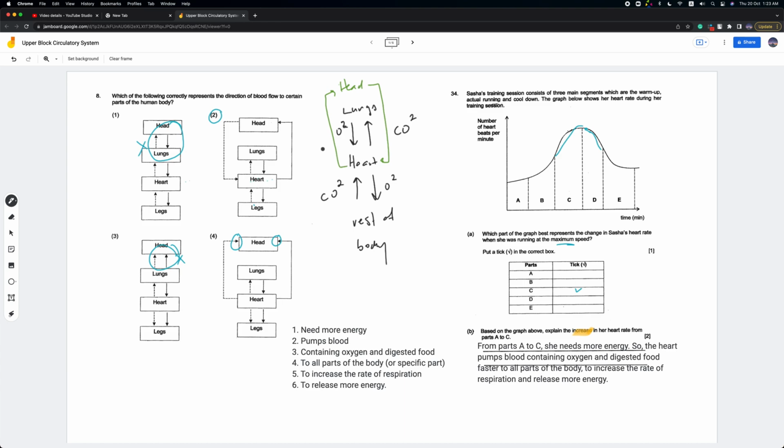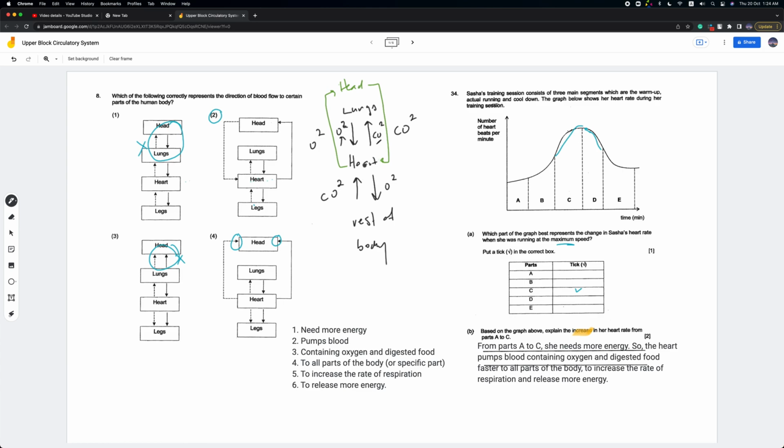So the other side naturally will be rich in oxygen. And the special one is the lungs: when it goes to the heart, it's rich in oxygen. When it's returning to the lungs, it's rich in carbon dioxide, because the lungs is where gaseous exchange takes place. So oxygen enters the blood, carbon dioxide leaves the blood, or leaves the body. When oxygen enters the body, naturally the amount of oxygen will be high. And because the carbon dioxide from the body is carried to the lungs to be removed, that's why it has a lot of carbon dioxide.